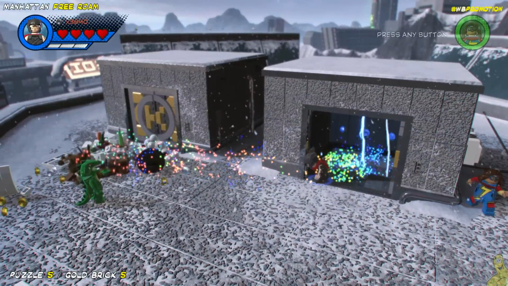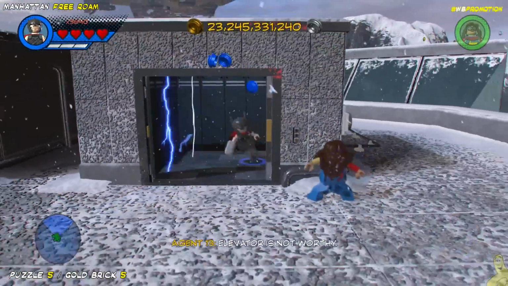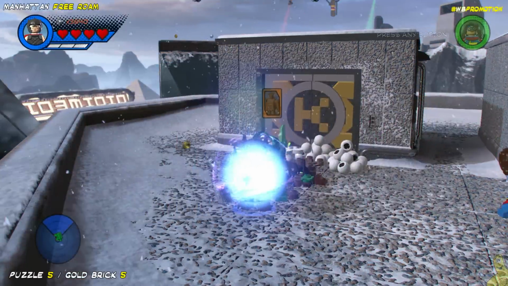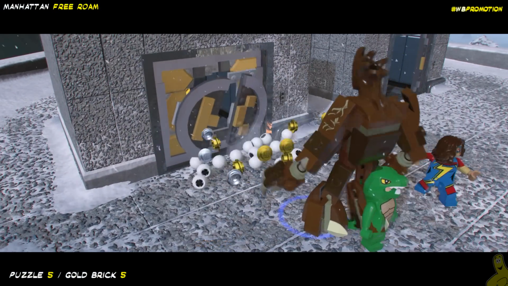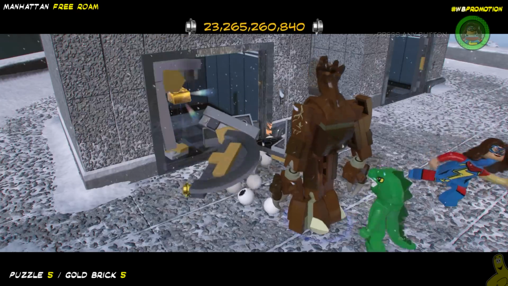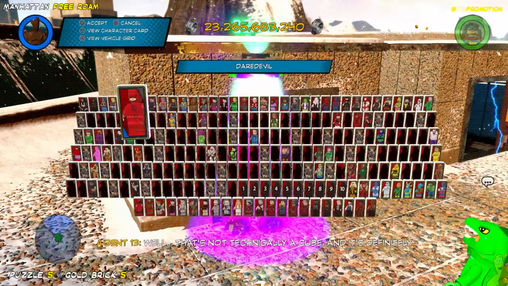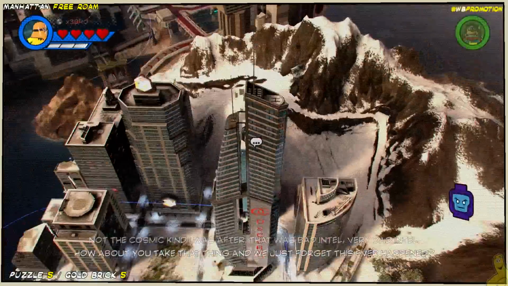What do we got? Oh, it's a Groot pad. So let's go ahead and see what Mr. Groot is. Oh, but not before sneaking in and getting those bluesies, because you know me, got to get them all. All right, step on there with Groot and watch him work his magic, rip open those doors, and hey, look at that, Gold Brick. Too bad he's too tall to get inside, so we'll switch to somebody with a little bit less height and grab that Goldie.